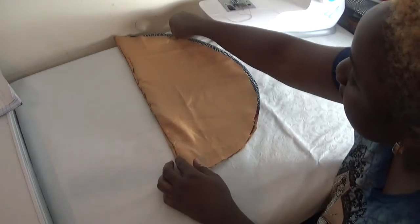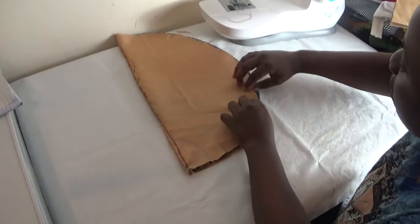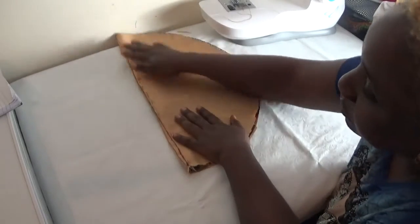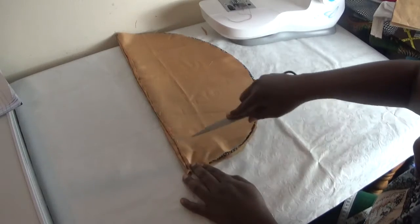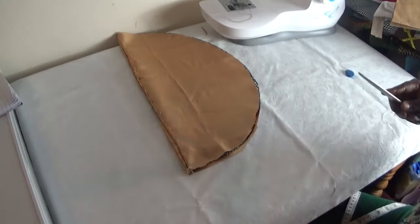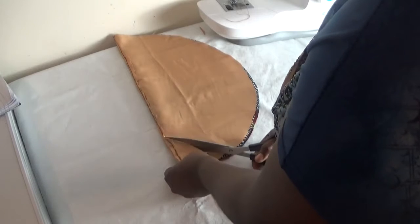So having done that, I will now take my scissors, make sure they are equal. Then I'll now take my scissors like so. Then I'll now cut from here. So, you see the way I'm cutting it? I'm just cutting around like a circle.